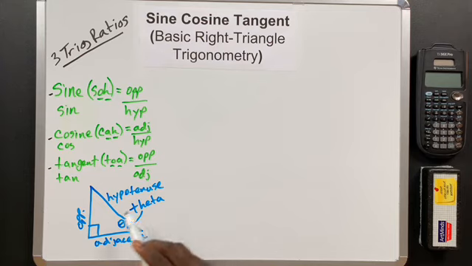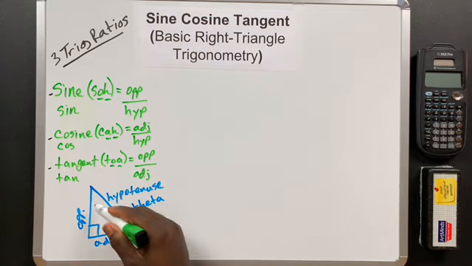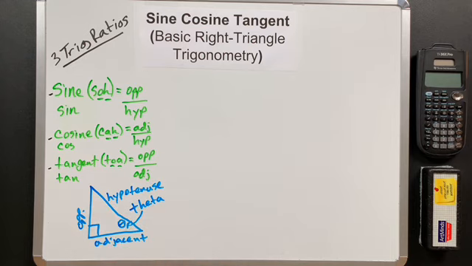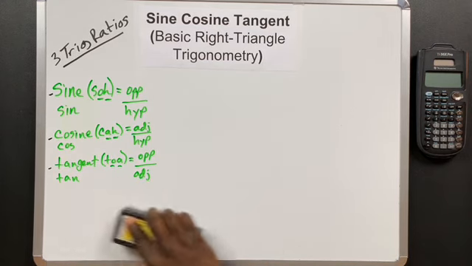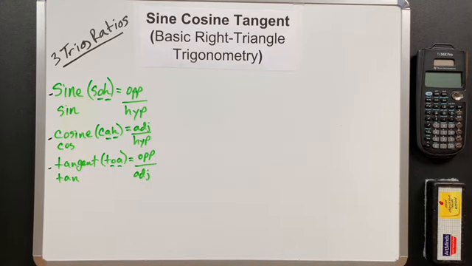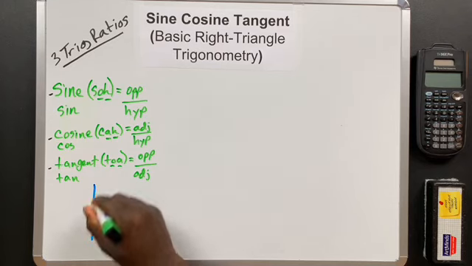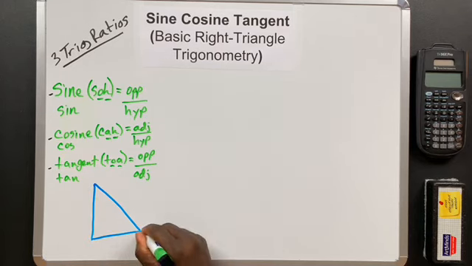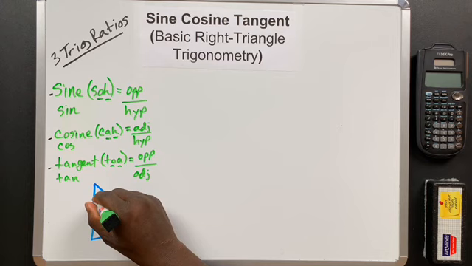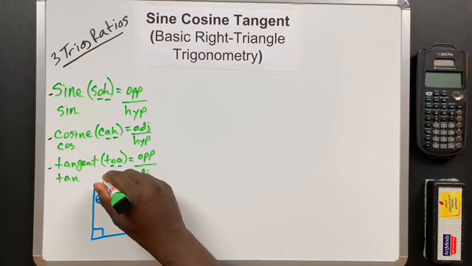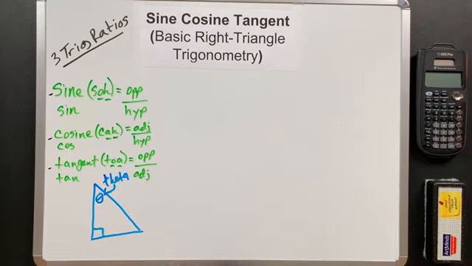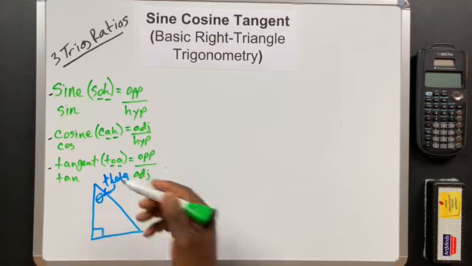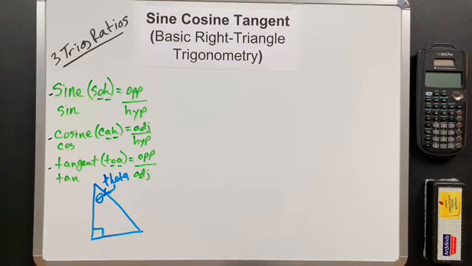So I'm going to erase this triangle again, and then I'm going to show you how we label the right triangle when theta is up here. Let's get the right triangle sketched again. There's our 90-degree angle. Instead of theta being here, I'm going to put theta here, okay? Write that again, theta, referring to this Greek symbol, which means degree, like 60 degrees or something like that.